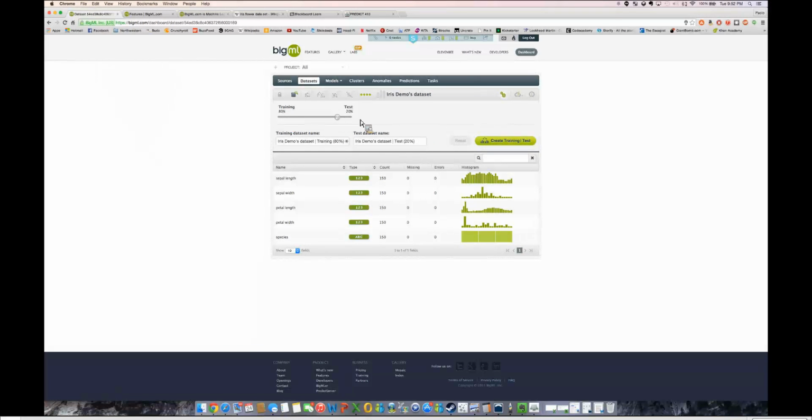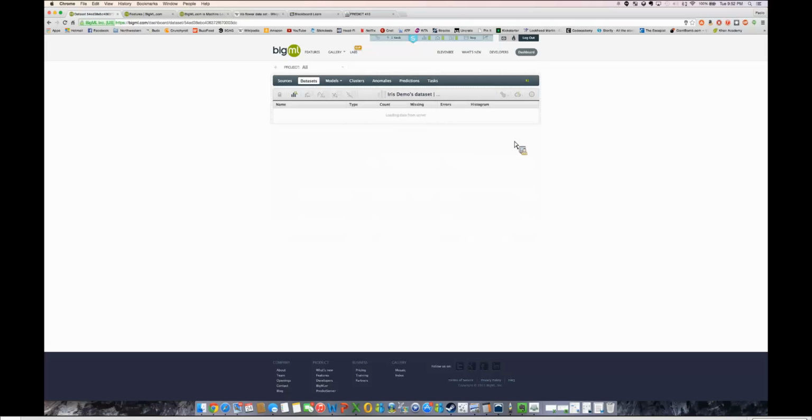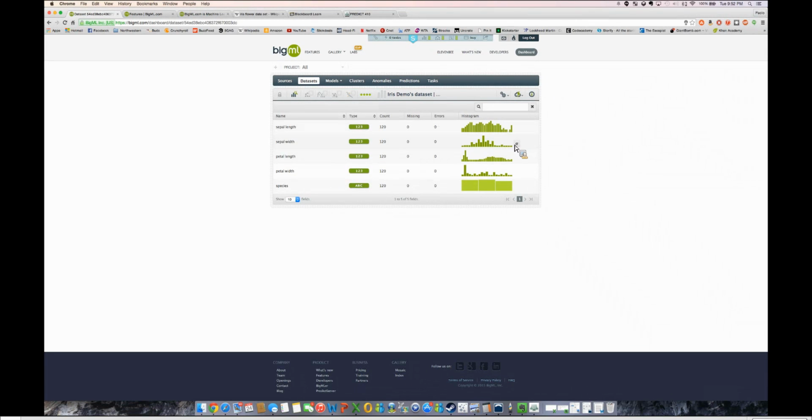And it defaults to an 80-20. You can name the training set and the test set here. And you would create your training and test set by, again, clicking the button. And it brings you automatically into the training data set if you created a training and test set.